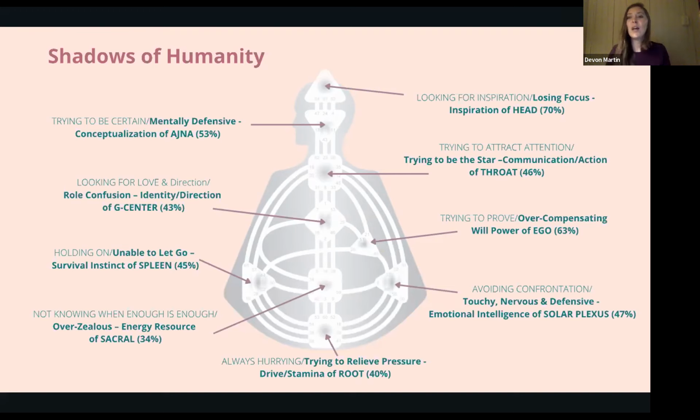Now, when we talk about these shadows, in human design they say it's the not-self. It basically just means it's not true. So any of these things you're looking at, if you notice that you do them, you're like, oh, I've definitely overcompensated and don't really feel good about myself, then the simple remedy to that is, it's not true. It's not me. It's just a symptom of this energy that's been out of balance, or maybe I wasn't aware of it. So human design is just bringing our attention back so that we can catch ourselves and move forward with more awareness.